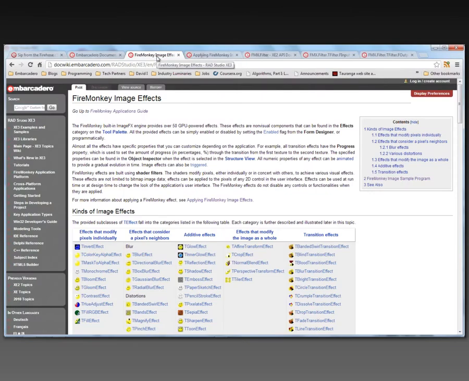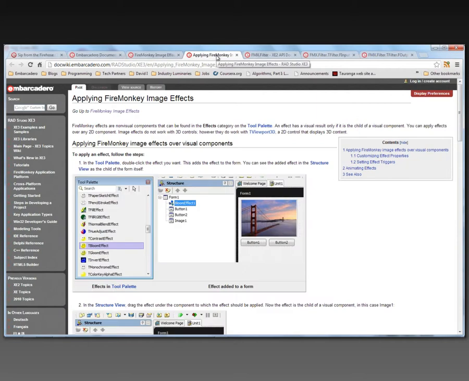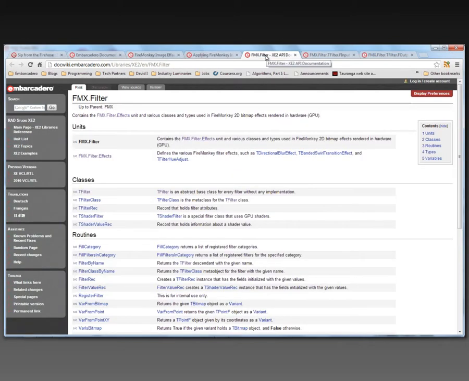This is based on FireMonkey filter effects. On the Embarcadero DocWiki, there's a list of all the image effects and transitions that are available, so you can go to that page and see what they are. In the January 14th video, I used components to use different effects at runtime. And in order to do more low-level operations with filters, like saving the resulting bitmap, I need to use the filters themselves. There are pages about applying FireMonkey image effects using the designer and at runtime using the components. There's also API documentation and DocWiki about all the different low-level classes that you can use for filters.